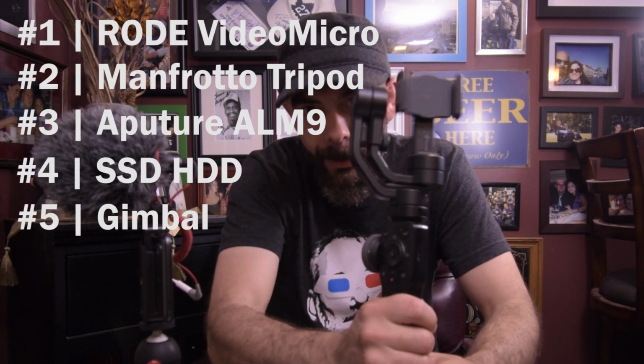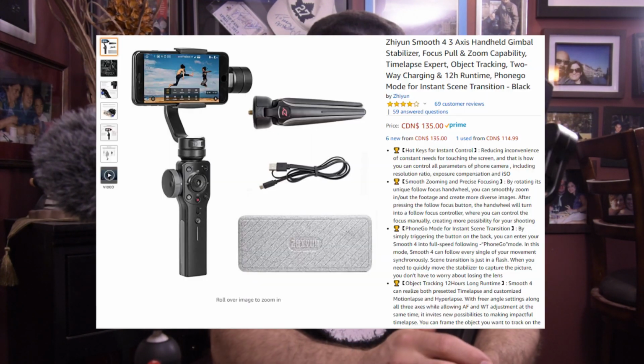The last accessory is kind of optional, but it's definitely gonna step up your filmmaking game. That's to add a gimbal. I've been using the Zhiyun Smooth 4 for just over a year now. It's an absolutely amazing gimbal. It connects to my cell phone, so I'm able to use a wheel on it to zoom and do different things. It's just a little bit big. So if you're looking for a small setup that you can just place in your pocket, you probably just want to leave that gimbal behind.